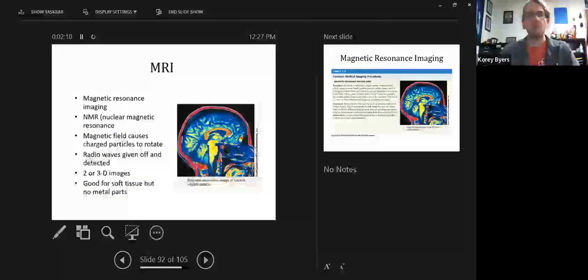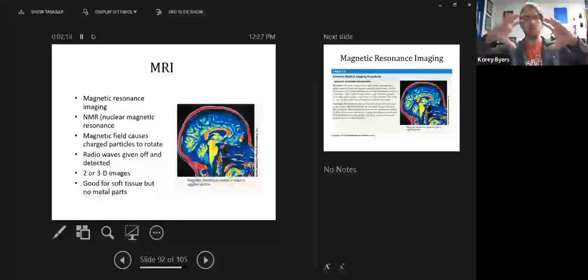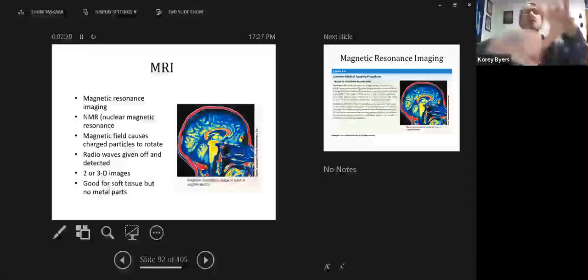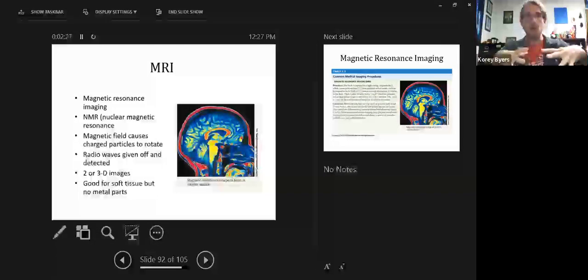Another common form is the MRI, magnetic resonance imaging, obviously uses a magnet. We use liquid helium to supercool the structures, and the MRI machine is making this massive electromagnetic field, and all of your atoms are kind of aligning with that field. Then they bombard it with radio waves, and then allow those atoms to realign to the magnetic field, and those energy particles are detected.